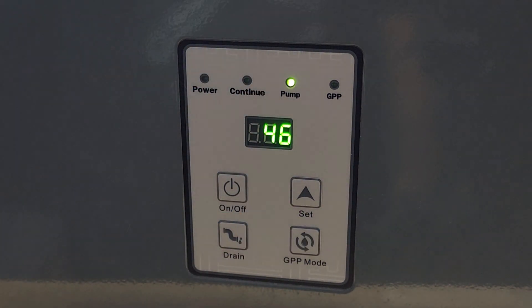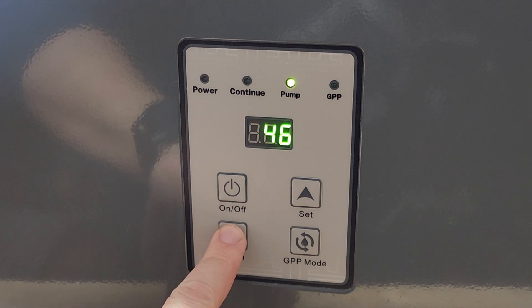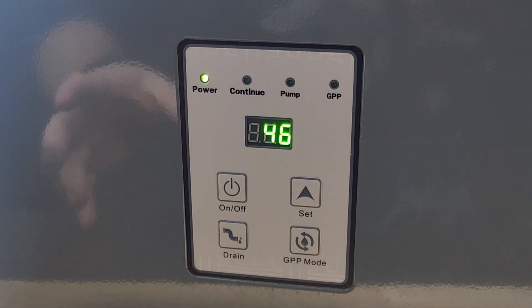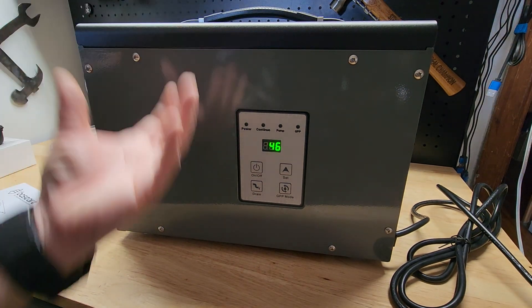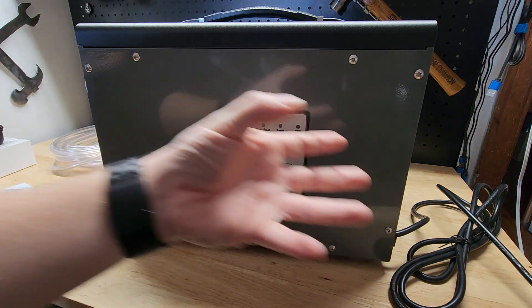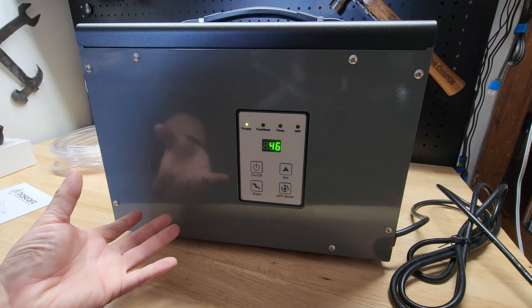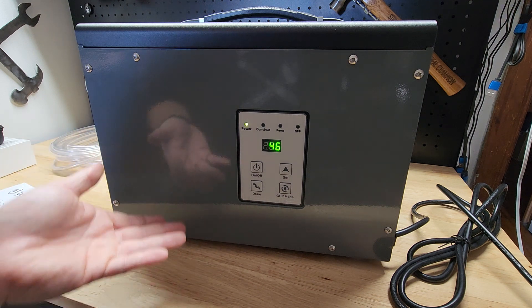So if we were to turn this on, water is going to be coming out of the connection where we hook up the little hose. If you want to use gravity, press and hold three seconds, and now we're back to gravity draining. So inside here it's basically a tray — kind of like what you have in your refrigerator or a mini fridge — there's a tray at the bottom that collects water. In a fridge, it just naturally evaporates, but for something like this where we're actively trying to draw moisture out of the air, we're going to get more moisture. It's a float switch — works kind of like a sump pump, or if you ever look inside your toilet tank, you got the little float switch there.